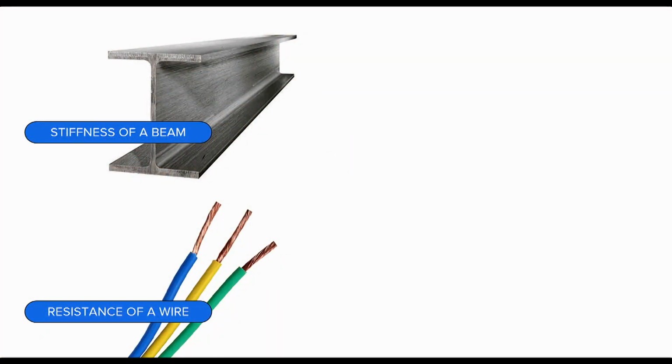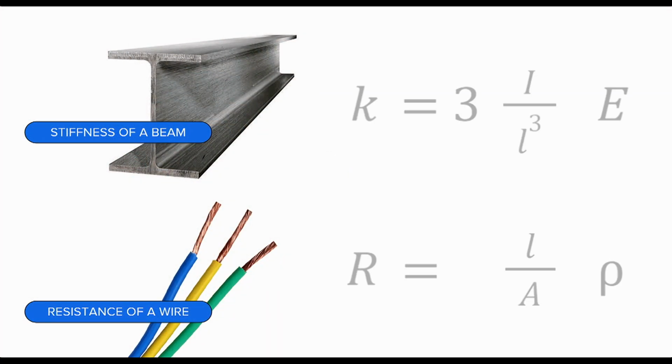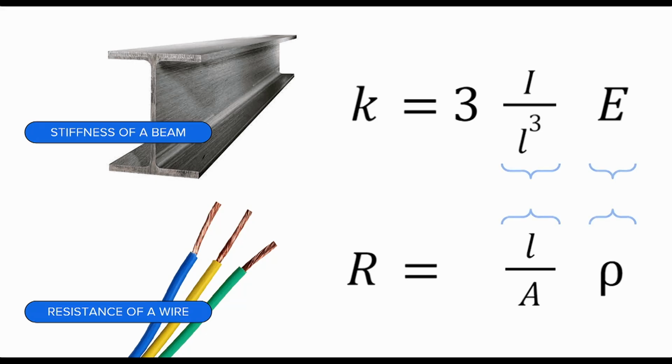So if you look at, just to go a little deeper on this, things that exist in the world like a beam or a wire, what is their performance determined by? If you write down the simple equations that drive them, they are actually literally a product of shape and material. And you can go through everything in the world and look at it from that perspective.